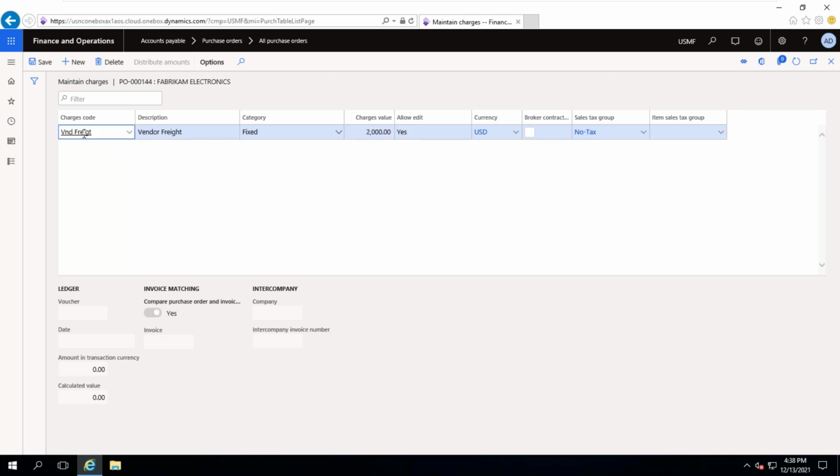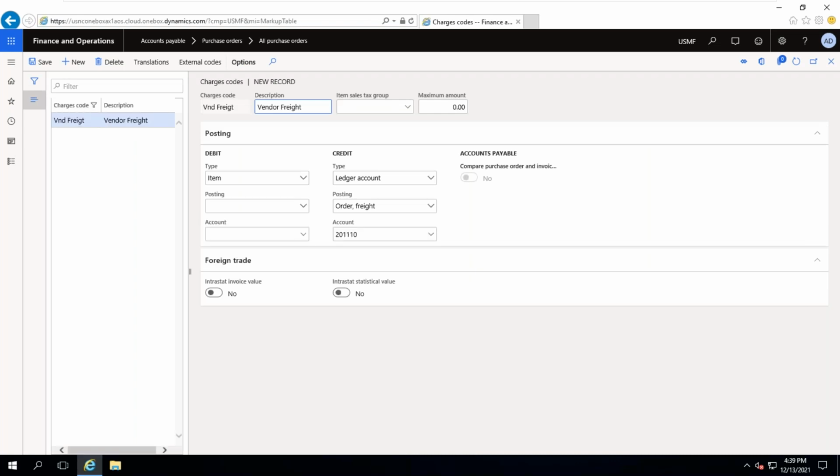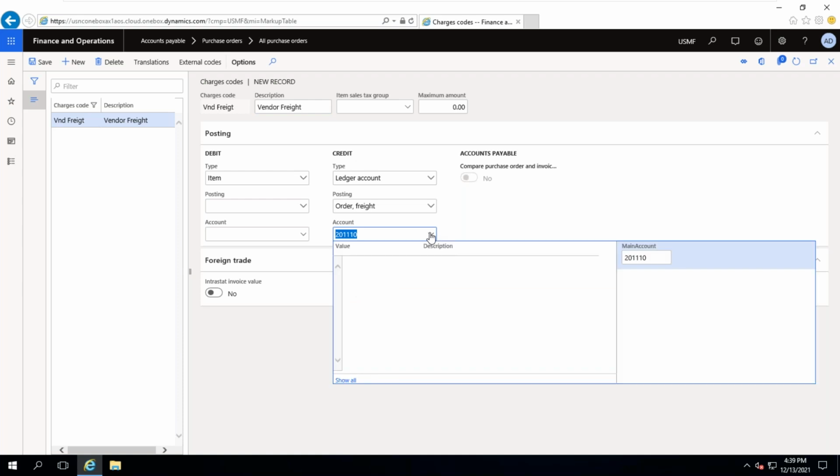Let me verify this vendor freight charges. Okay, here item and ledger. So that means it is a third party vendor. Third party vendor. Okay, let me take, not in this one, commissions payable, it was mapped.